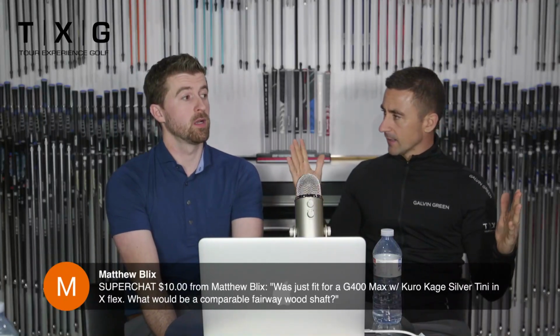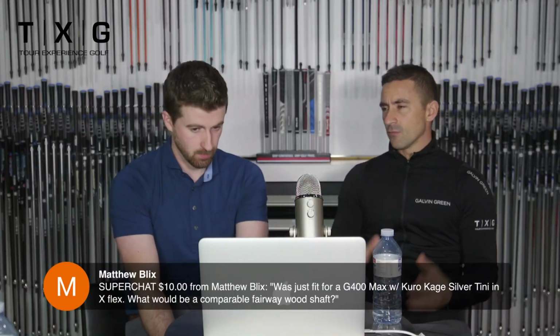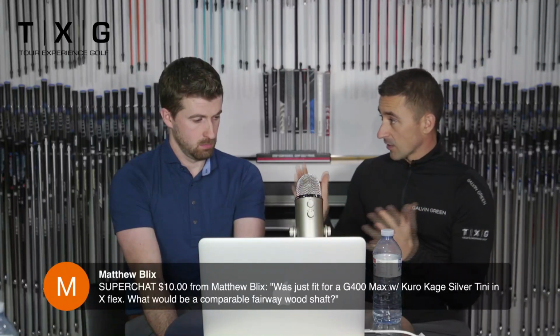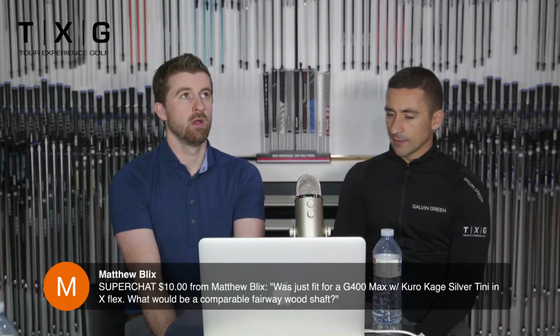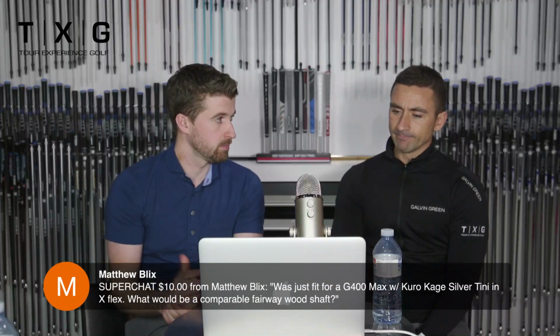Actually, no, we did. You did one on driving iron shafts. Rather than taking a 46-inch driver shaft and cutting it down to fit a fairway wood, these actually come in shorter lengths to start with. So they retain more mass and they perform quite differently. Oh, okay. So that's ideally what you would look for in an aftermarket.